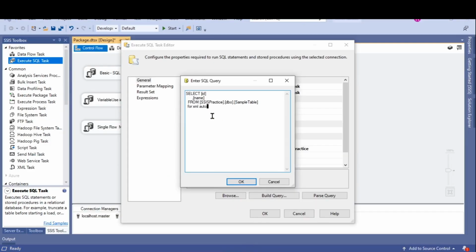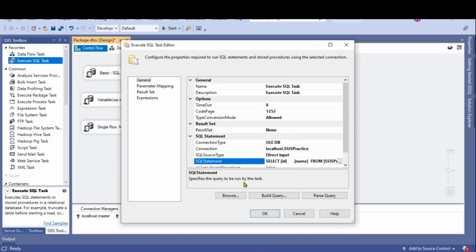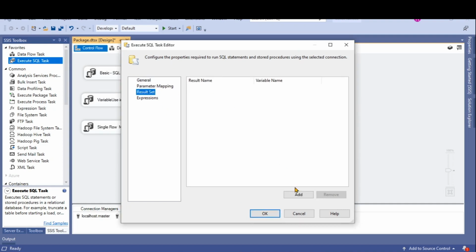So now it's returning in XML format, correct? Now let's click OK, and now for result set, select XML type, and now go to result set and add and enter.